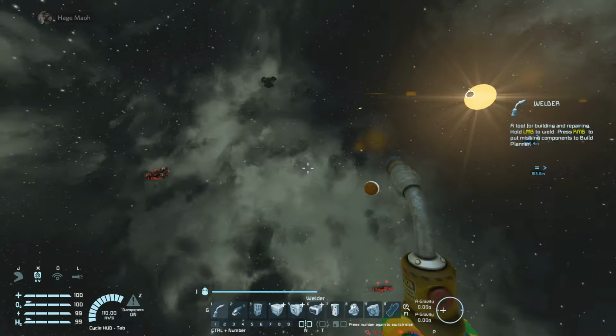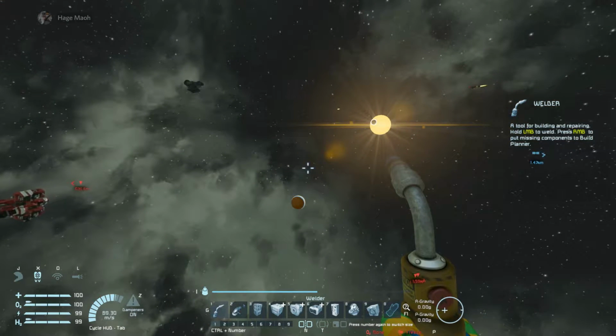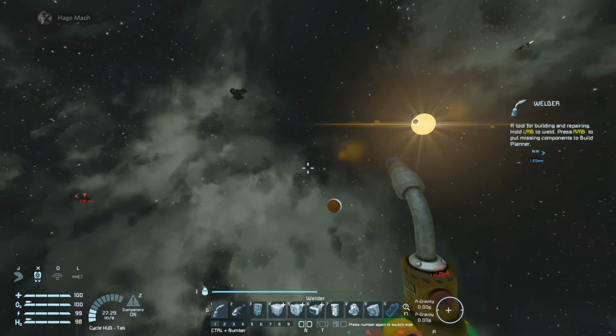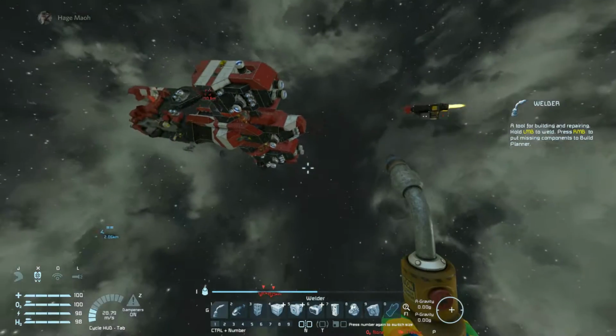And you'll notice that they're accelerating much faster than the ion missiles were before, and that they will course correct much better than the ion missiles did, because they've got a 3 times better thrust to weight ratio, because they're hydrogen missiles.